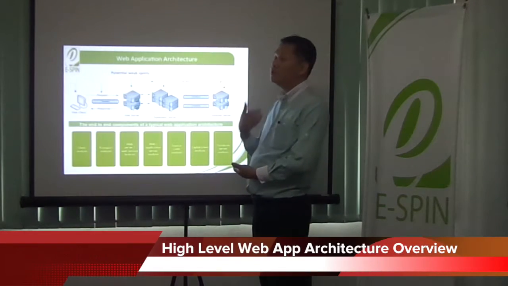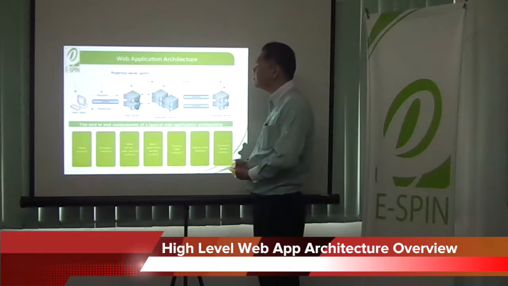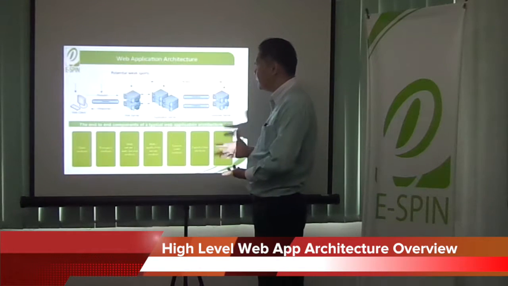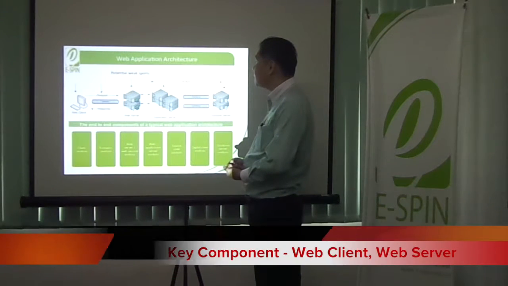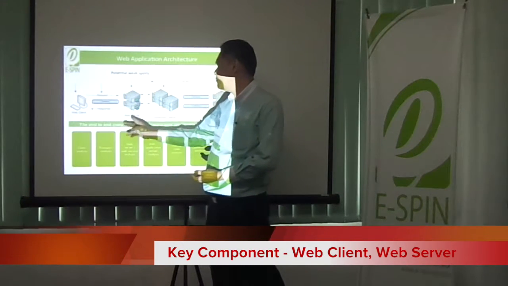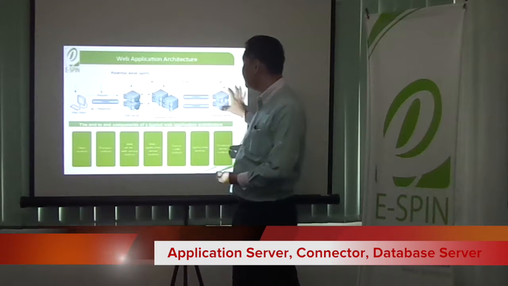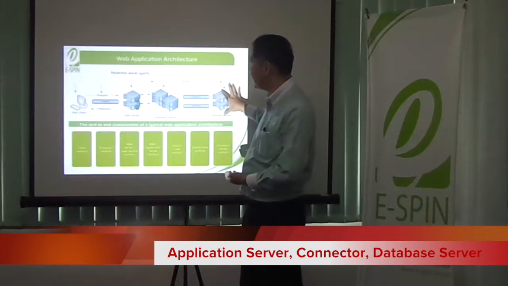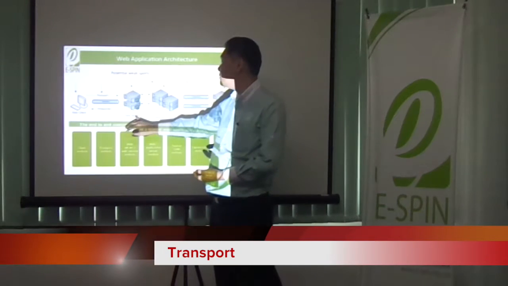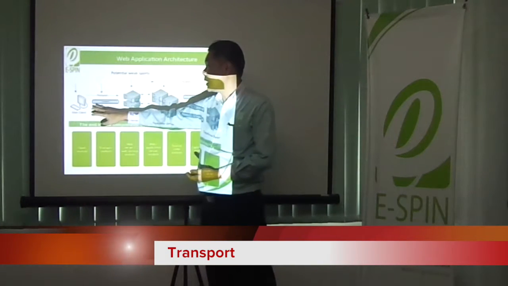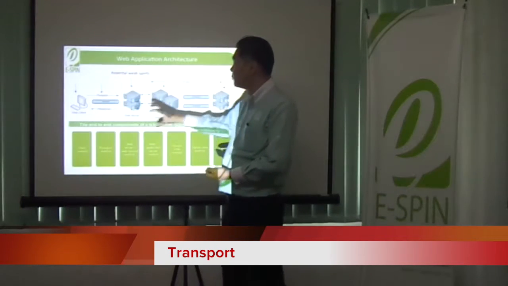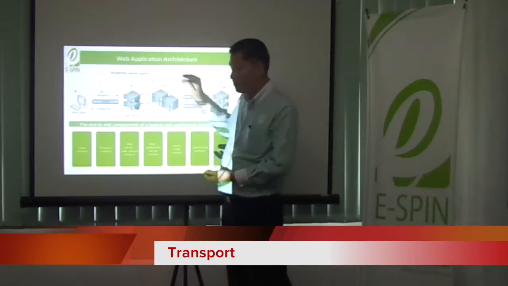Here is a very high-level overview and summary of what we talk about with web applications, in case we differentiate from the network first. For a web application, we're talking about key components: the web client, web server, application server, and database, the end tier. If it is important, they should have multiple duplicate sets here. And then, of course, the web client talks with the web server through transport, using request and response. This is the web application.